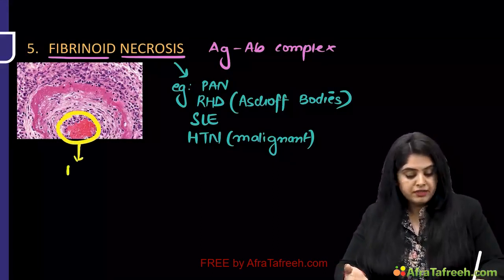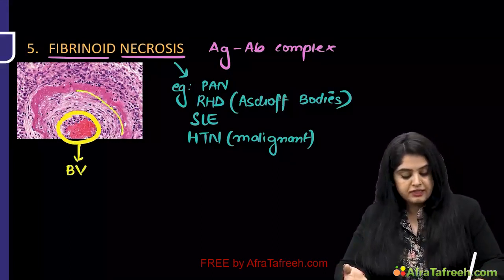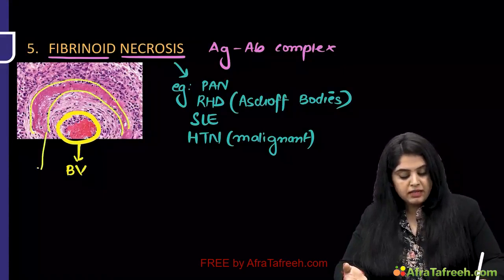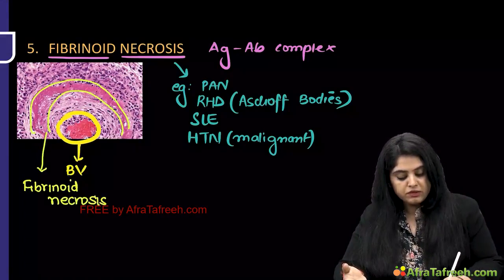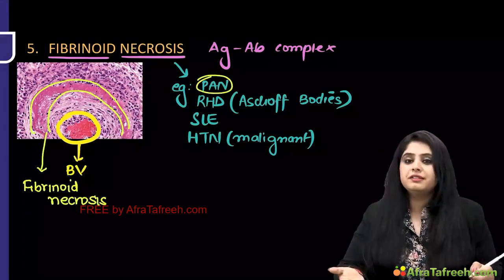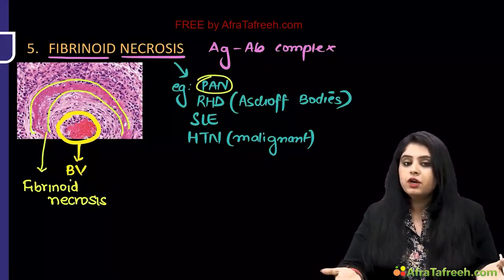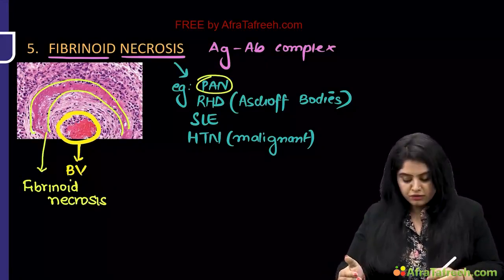The organ is blood vessels. And I can see there is a band of pink color, fibrinoid necrosis, that I'm seeing over here. So now tell me something, that fibrinoid necrosis in a blood vessel makes it what disease? It makes it a case of polyarteritis nodosa. So the fifth necrosis is also done.